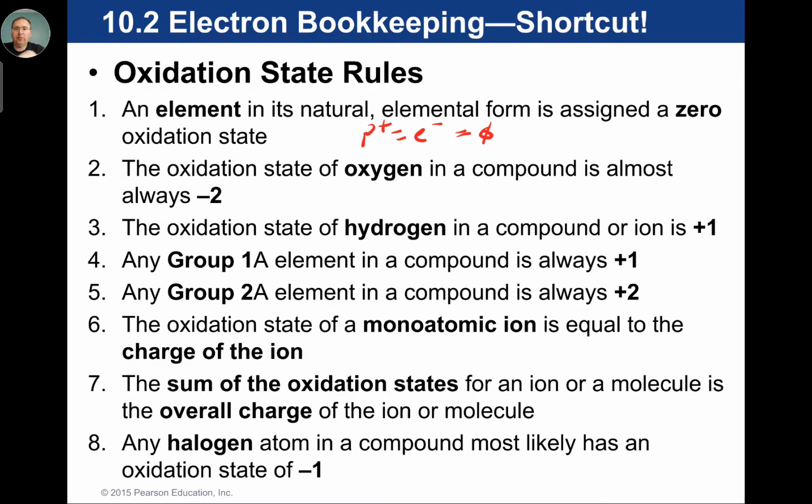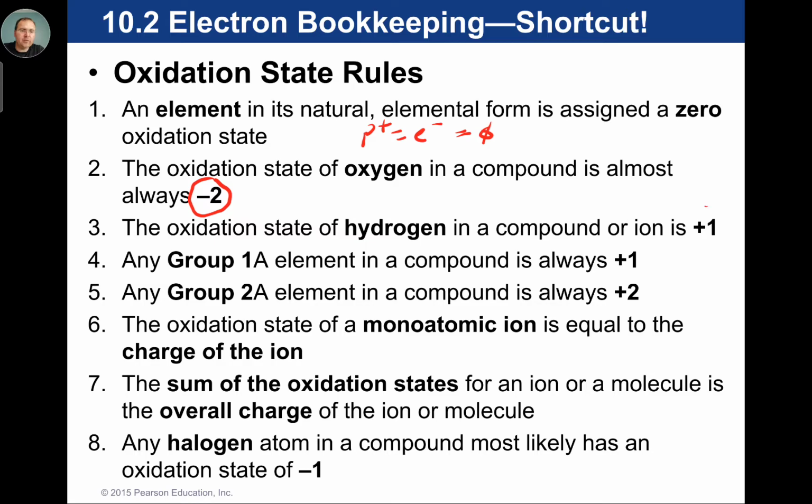In the next rule, we see that oxygen is a negative 2. Well, that's because it's probably never going to see a fluorine that's going to change its mind, and rarely does it see itself where it has to share, in the sense of peroxide, to get a negative 1. So when you see oxygen, you can almost guarantee that it's going to be a negative 2, like we've always known it to be based on its distance from the noble gases.